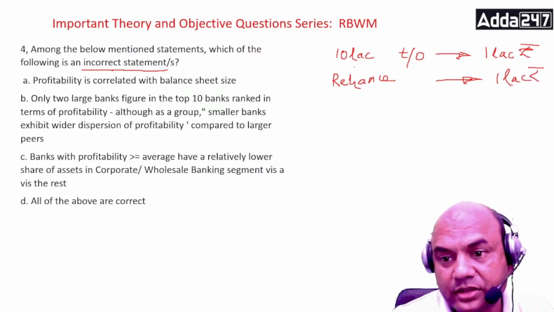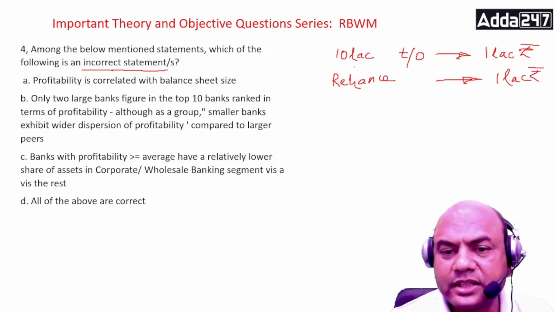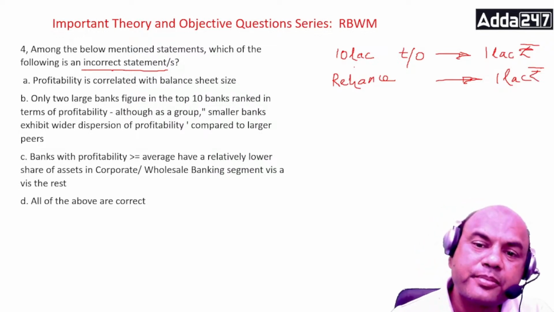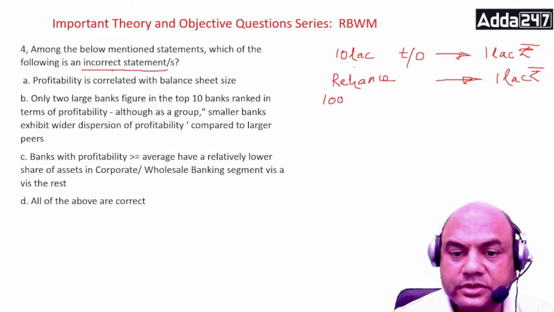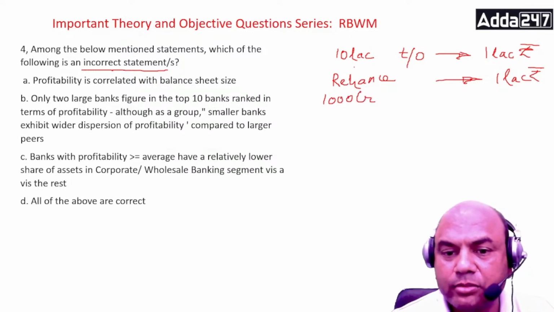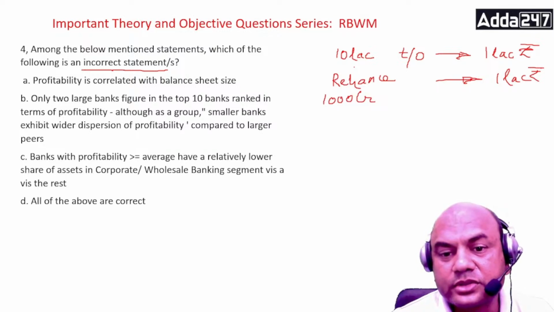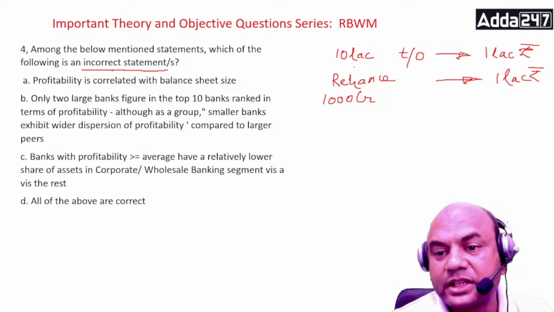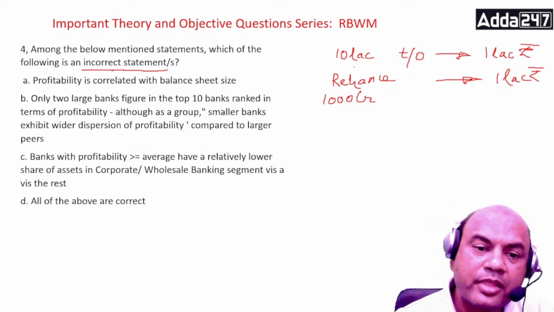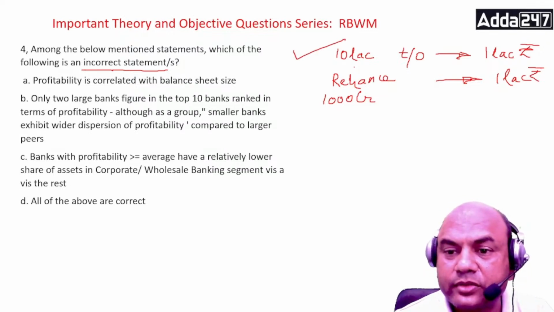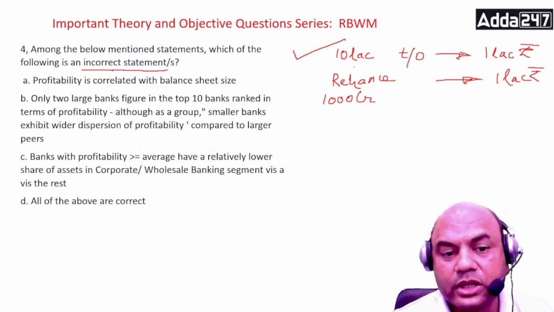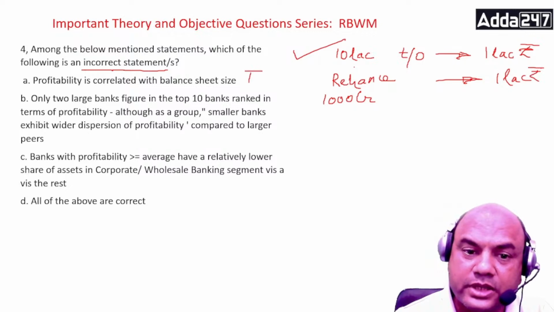Okay, Reliance is saying this now. Will you consider this Reliance then as a good company? No. Why? Because what is the turnover of Reliance? It's unimaginable. Okay, let's say the turnover is 1000 crores. Let's say this is the minimum I'm talking about, it will be much higher than this. So 1000 crores is the Reliance turnover, and now it is saying it is having a net profit of 1 lakh. So will you say Reliance is a good company or my company is a good company over here? So definitely you'll say this company is good. Why? Because the turnover is 10 lakhs and profit is 1 lakh. So that's why profitability is correlated with the balance sheet size. So this is a true statement.